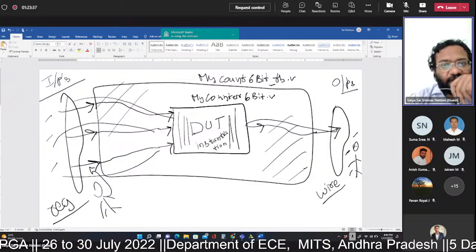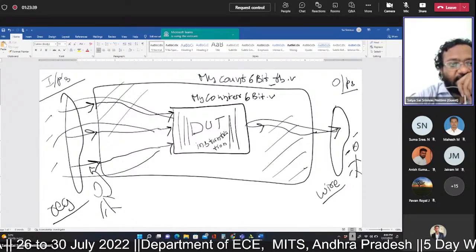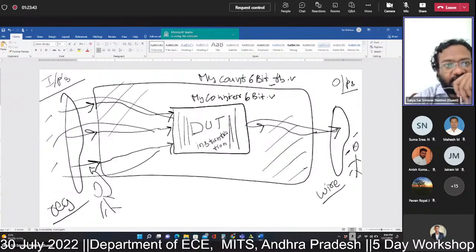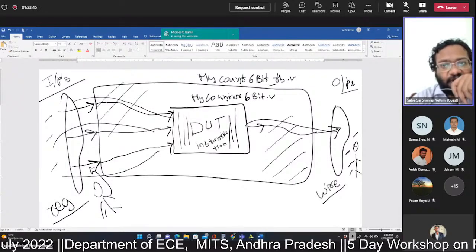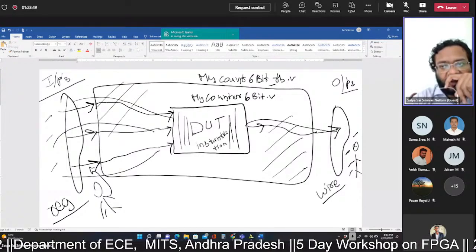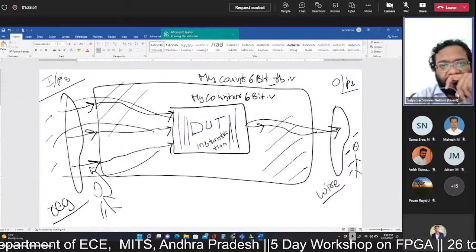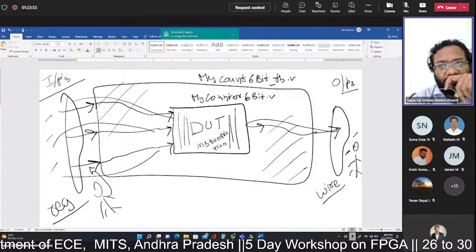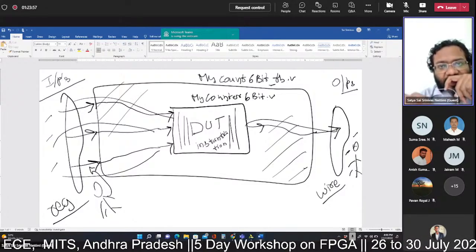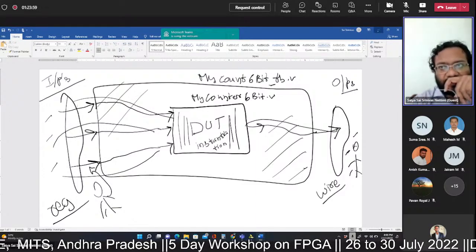From here we are driving the stimuli. That means we are giving the inputs to the test bench, those inputs are passing to the module, and the module is generating output. That output we are capturing here and observing. So first of all, the inputs should be initialized to their initial conditions. After that only you have to give your inputs.